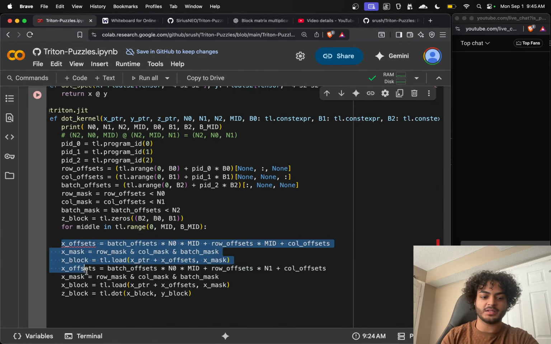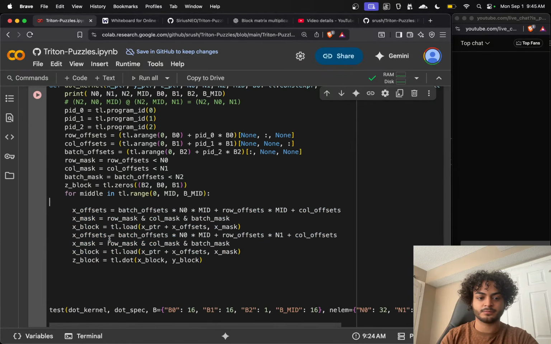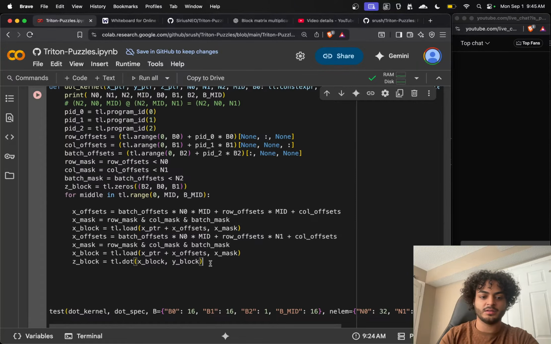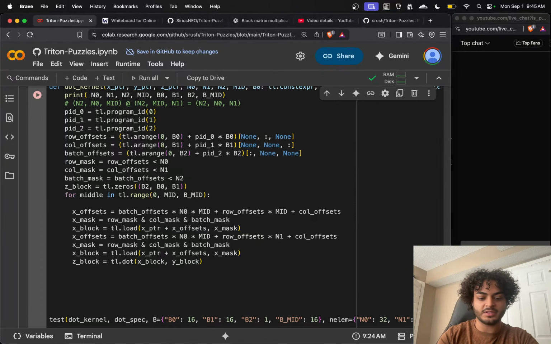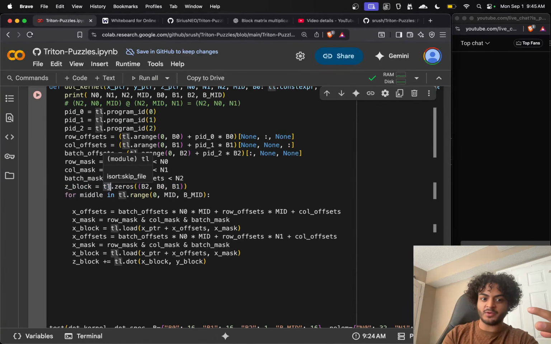Now I can do my X and my Y chunks, right? And finally what I would do is I would say Z block plus equals this, right? And at the end, so I do all of it in SRAM, I do all of the accumulation, I make this tl.zeros, it never gets written to the high bandwidth memory.